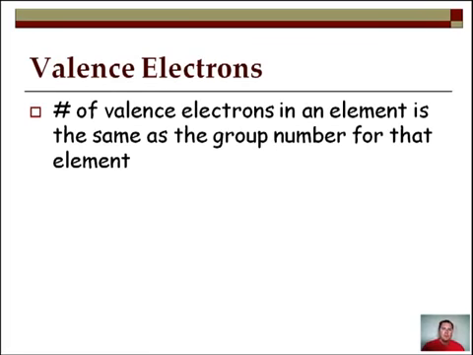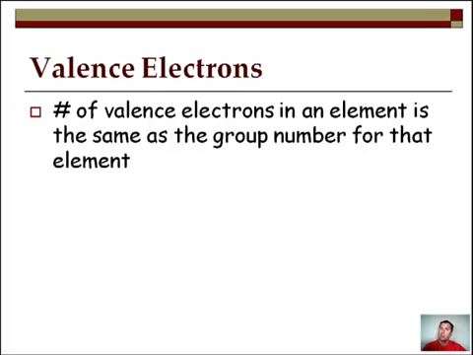Okay, so the number of valence electrons in an element is the same as the group number. A quick and easy way to figure out the number of valence electrons is to look at what group number it is. It would be great if you'd remember it has to do with a total combination of S plus P, and I really want you to understand it, but the cheat way to do it is to look at what group number it is in.